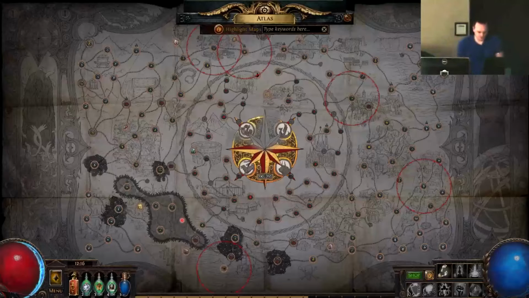What happens here is each of these little nodes is a map. You get these items in the game, which are map items, and I go to, I forget the name of it, a device in my hideout. I put the map item into the device, and then I go visit that map and I can clear it. And when you've cleared it, the icon appears in the atlas, right?